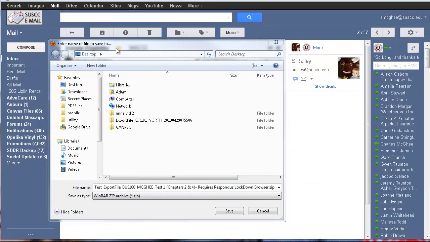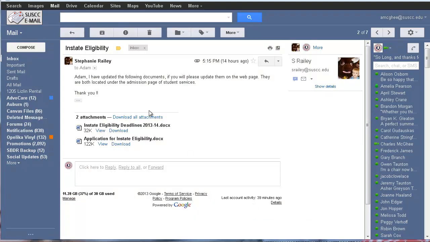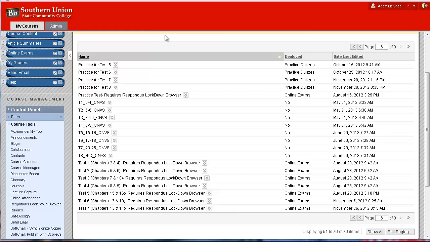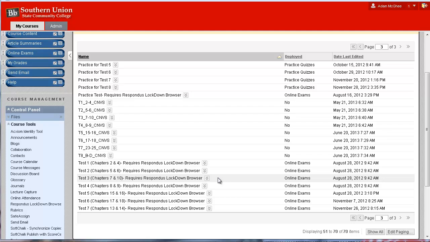Okay, so it has just popped up this prompt to download the file. I got distracted and was working on something else while that went. It probably took about 5 minutes to go, and that's just for a 50-question test or so. So I'm going to save that on my desktop, and it was right here. Now on my desktop I have the export file for that quiz, and while I'm here I can go ahead and do the others if I want to. But you have to do these singly, and it will take a few minutes for each one.